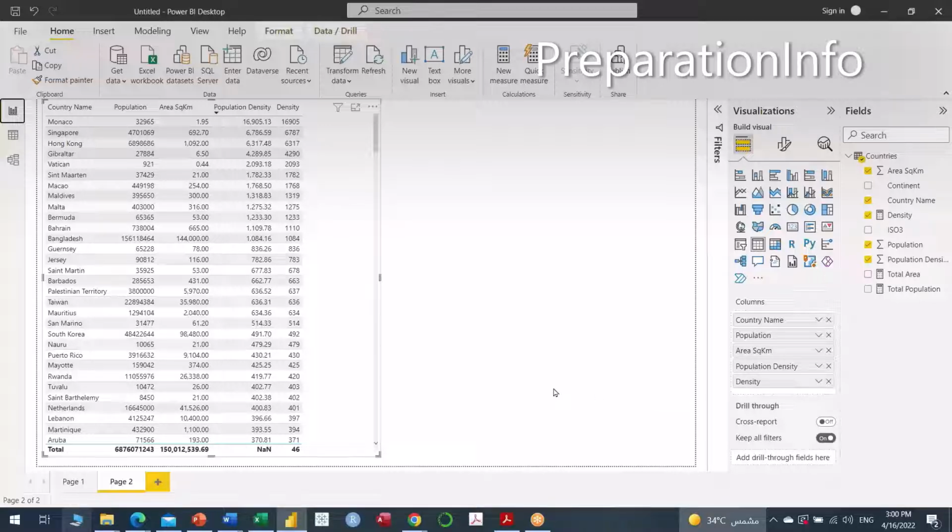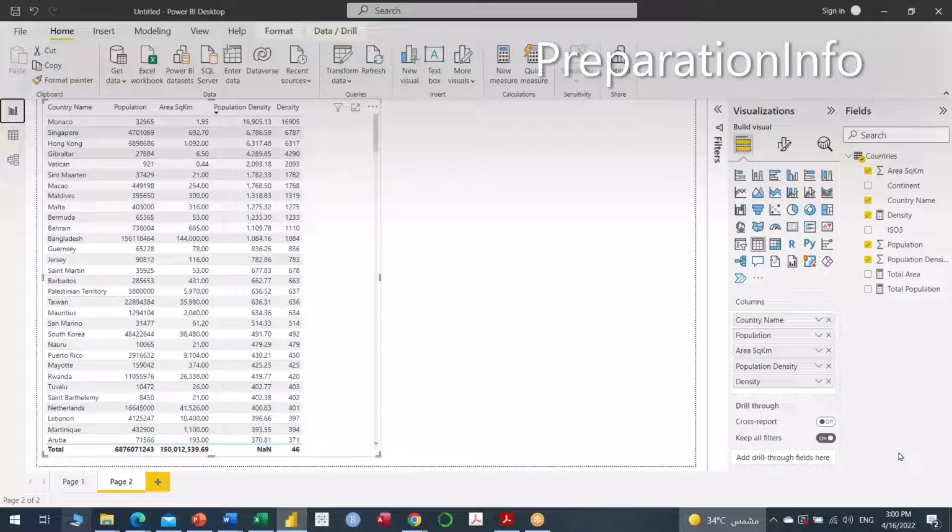And I have demonstrated another quality of the data model here, that I created these 2 measures. One is the total population and total area measure. And then I use these 2 measures to create this third one, which is the density. One question is why we created the measure total area and total population? For what was the basic need? Because we have to get the density.